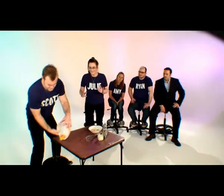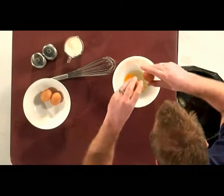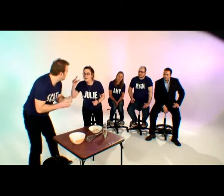Tip that out. Okay, crack open the egg on the side of the bowl, empty the contents of the egg into the bowl and then chuck the shell into the bin. Yes, perfect. Okay, now add some milk. Oh, just a splash. This much in the bowl.